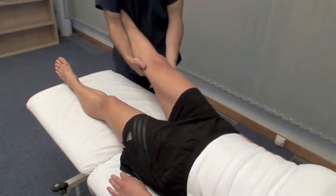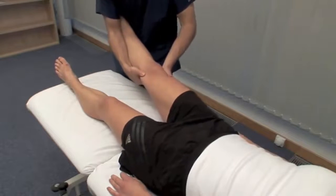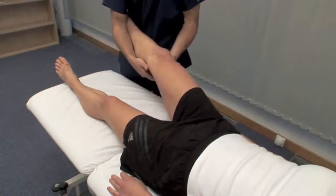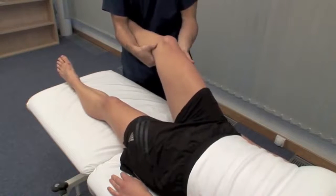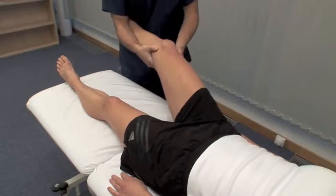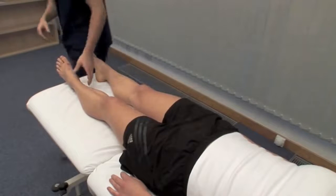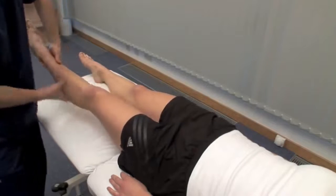To test the collateral ligament stability, hold the ankle between your elbow and side. Use your thumbs to feel the joint line and assess the degree when the joint space opens. And just bend it up a fraction. If the knee is stable, repeat the process with the knee flexed at 30 degrees. In this position, the cruciate ligaments are not tight. And the same on the other side. Just let me take the weight of the leg.